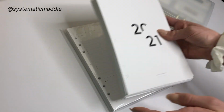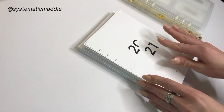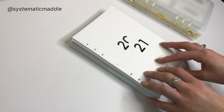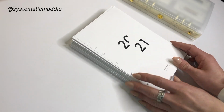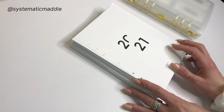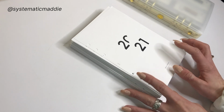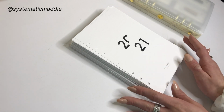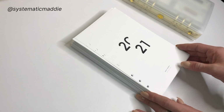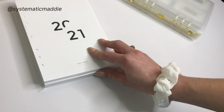I'll probably put them in a binder like this, and then I'll pull out a month at a time, and then they'll all be together, because this past year, when I combine all of my dailies, they're all going to be in different layouts and stuff, which is fine. But this way I am focused, I don't even have to think about the system or what kind of dailies I'm going to use next month or whatever. I can just use these and move on with my life.